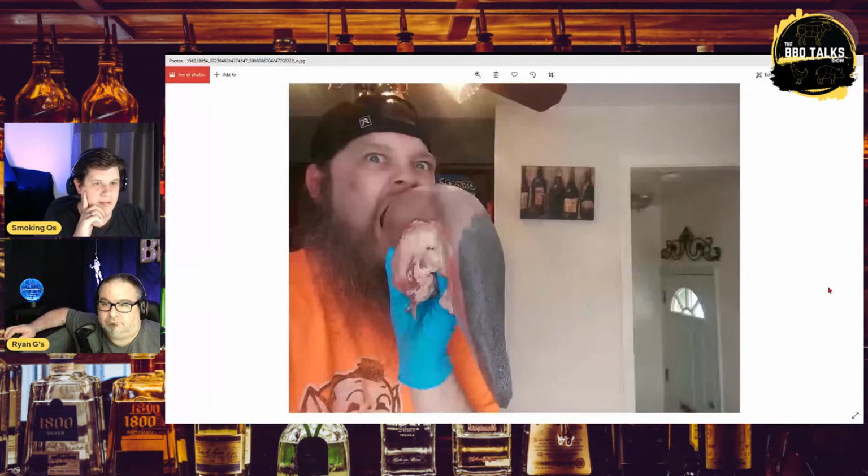So let's start with some pictures. There he is, the big man himself with his nice big beef tongue. Wow, that looks like a big old bit. It's something I've never really thought about cooking, but a lot of people seem to be doing it at the minute, and the results look fantastic. If I move to the next one... it's a big old hunk of meat, that. It's massive.